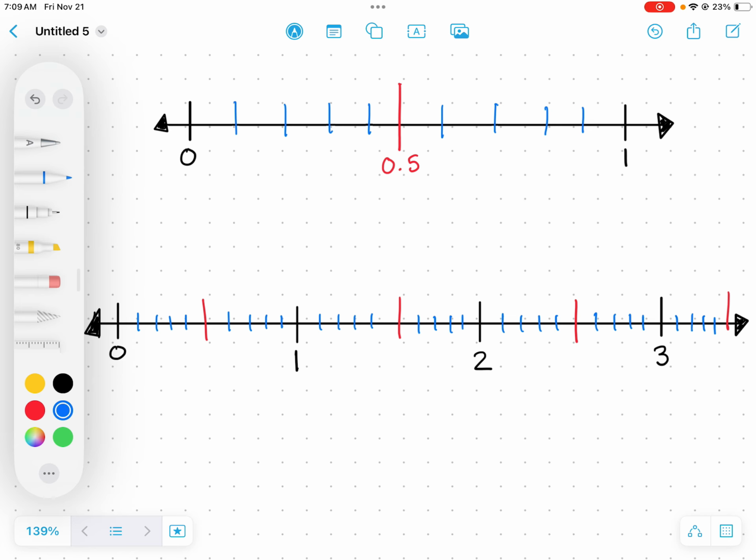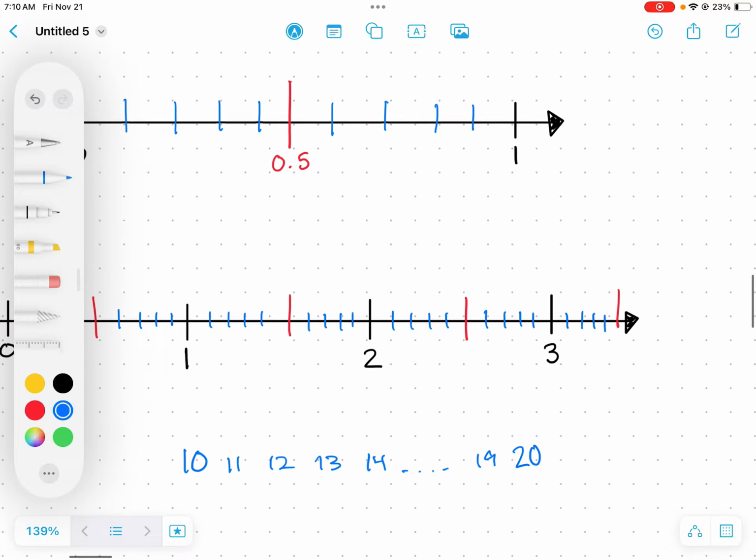Okay, so think about just counting to like 50, right? You go 1, 2, 3, 4, 5, 6, 7, 8, 9, and then you go 10. Now you count to 9 again, but now there's a 1 in front. 11, 12, 13, 14, etc. to 19, and then you get to 20.